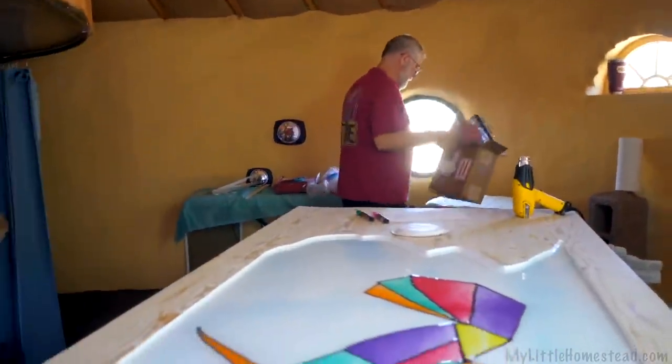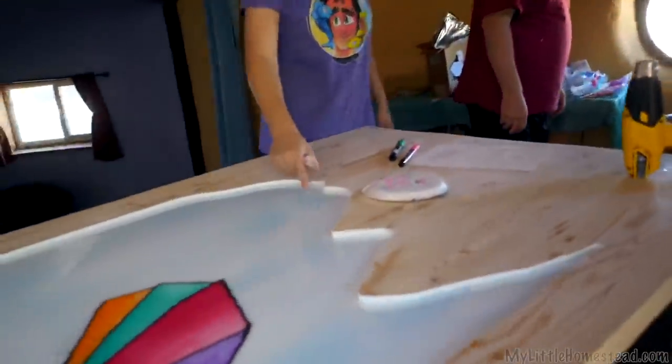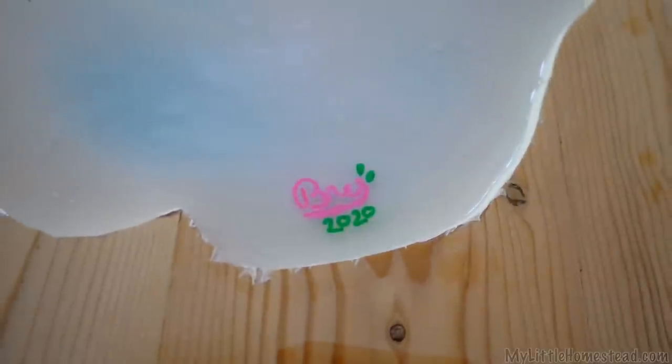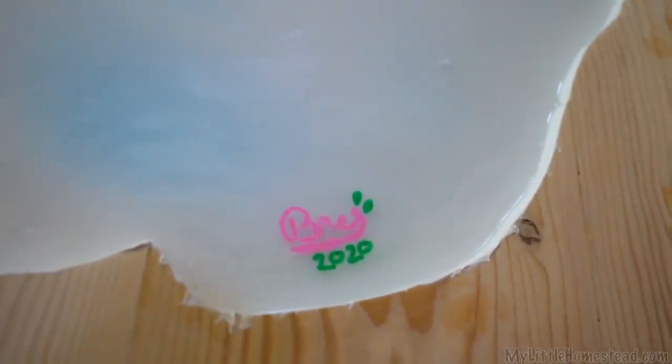Okay, need a sound papa. Where do we want Bree? I'm thinking right here. Yep, agreed. I asked Bree to sign this. She wanted us all to sign it, but we really feel like it's her art piece that she designed, so we wanted her name. Perfect. It almost looks like a little butterfly.